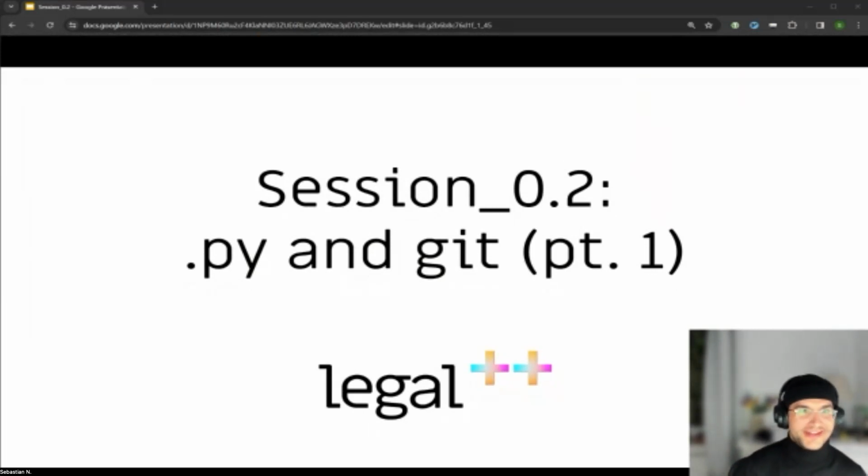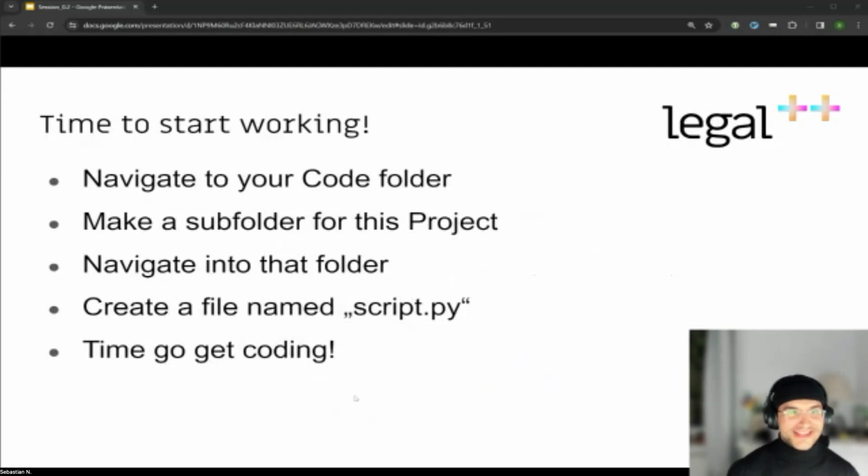For this, and as a slight form of recap from what we did last session, I would like all of you to do the following. Open up your console. You know which console you have, either if you are on macOS or if you are on WSL. Open up the correct console, navigate to your code folder. In that code folder, create a subfolder for this project, name it whatever you want. Navigate into it, then make a file in there. And give me some form of feedback as soon as you are done with this. I will give you 3 minutes for this. 5 minutes, maybe. Let's see.